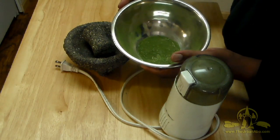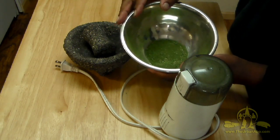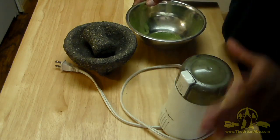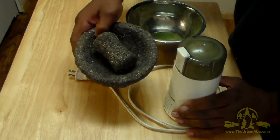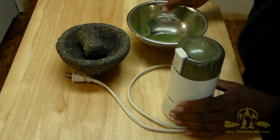And the texture of your dough may be more rustic than what you would see store-bought, being really nice and smooth and stuff. So if you don't have the modern appliance like this, you can certainly use old school tools like a molcajete or a mortar and pestle, or just use your hands.